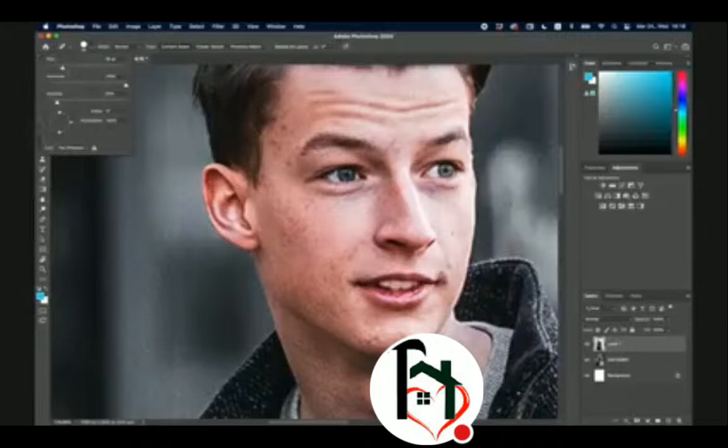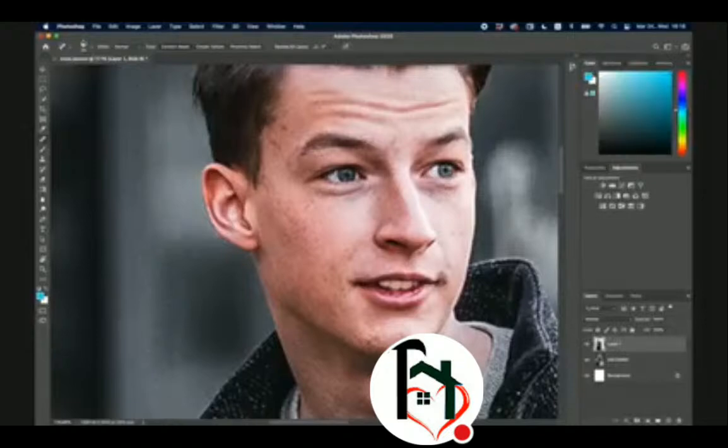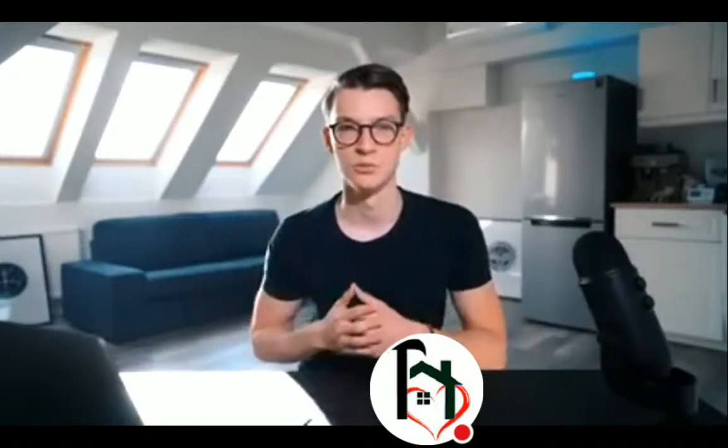So I'm just going to create a smaller brush size, which you can adjust right here on the top, even smaller one. And then I'm just going to brush over this, and you can see how it disappeared. It is a really, really cool tool to use if you have any stains on a shirt or any acne or anything like that that you want to just cover up.